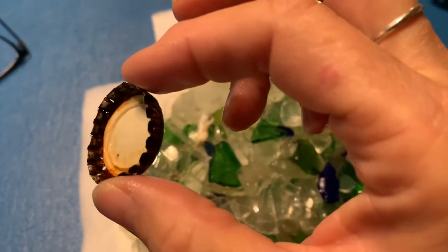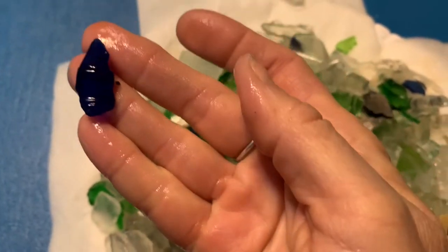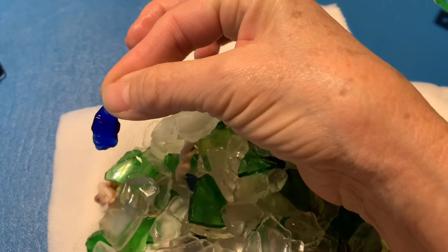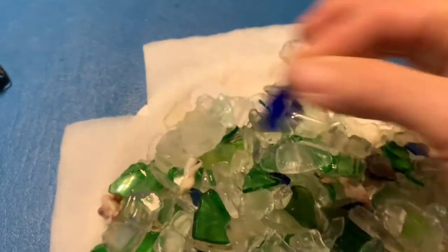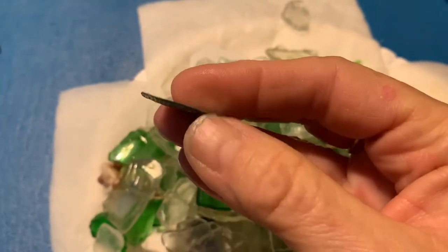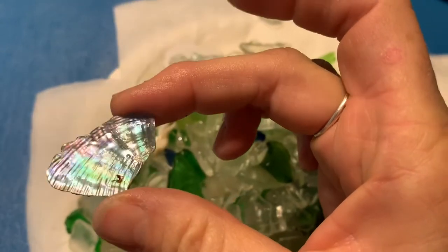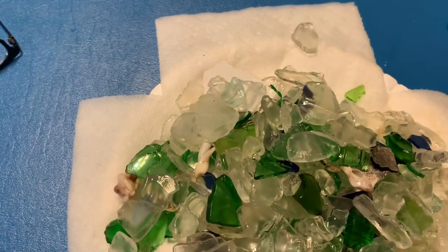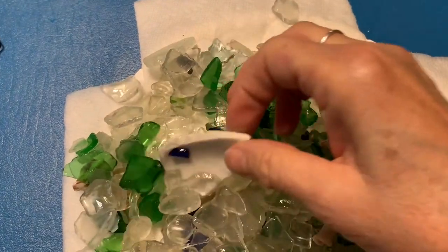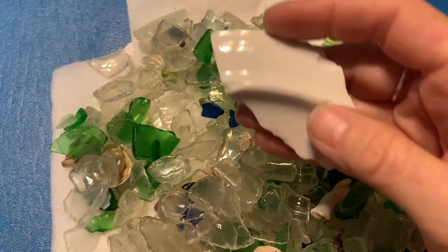Here's another bottle cap — you can see the little holes through it, it's completely rusted out, I don't think Emily can use it. Here's a nice pretty piece of blue — this stuff is rare and hard to find. You can see how pretty that blue is, and it does glow when you're out on the beach. Then this thing that just looks like an ugly piece of brown stuff on one side — flip it over and it's a mermaid scale. That's going on a coaster.